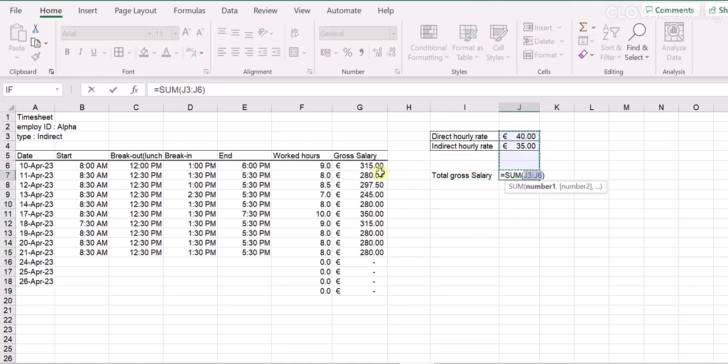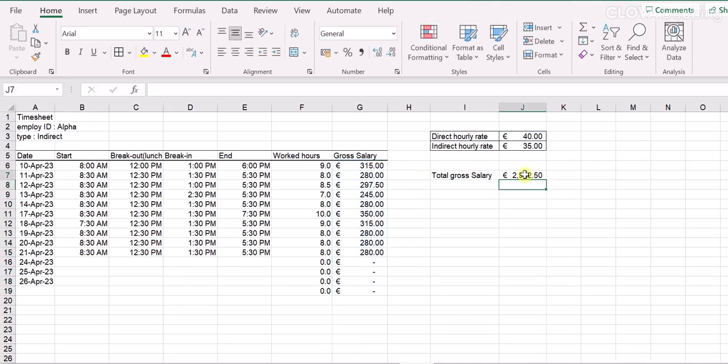In order to get the total gross salary here, you input this sum function like this.